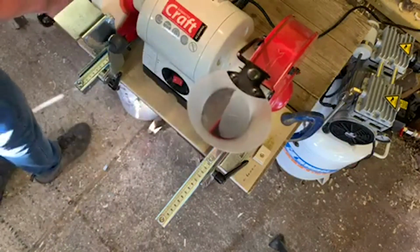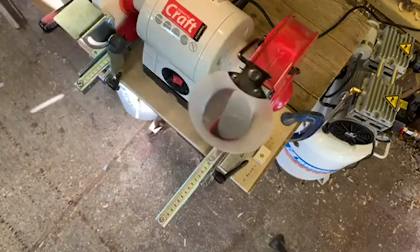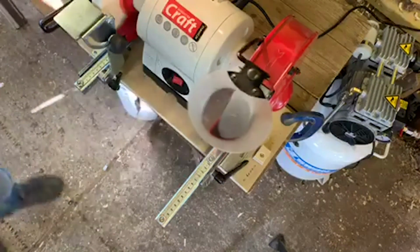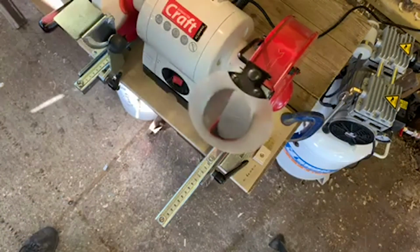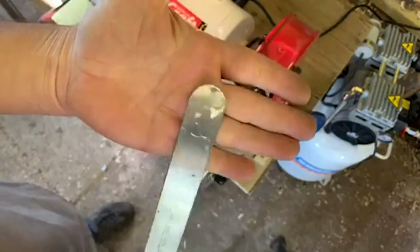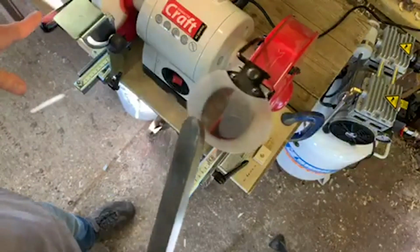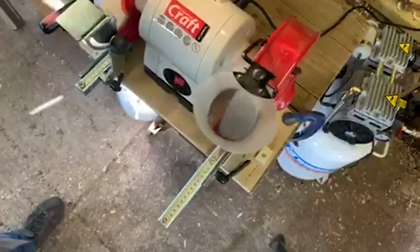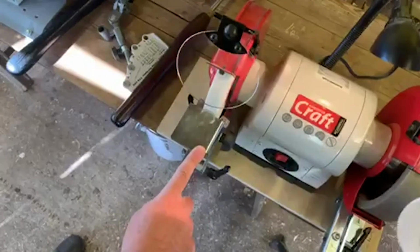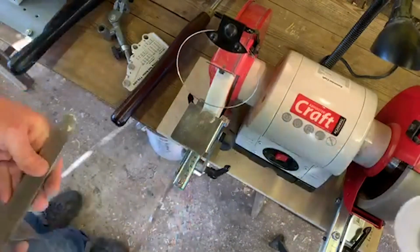Okay, one last chisel I'm going to go over is the good old scraper. Everybody loves a scraper and hates a skew. There's my scraper, that's a round nose scraper. We're just going to come over to the aluminium oxide side, Charlie. Just on, that's the focus. Beautiful, thank you.